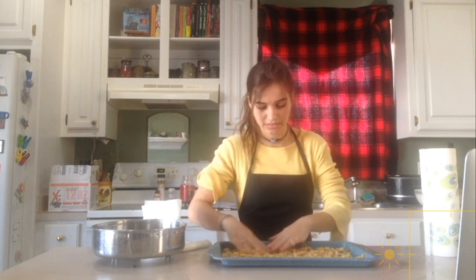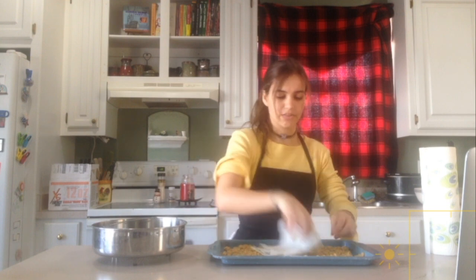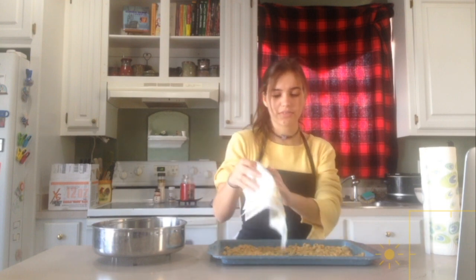I want it to all pat down nicely. And it's not doing that. All the little Cheerios are sticking to the bottom and all the big Cheerios are just sliding on top of it. I guess I can just pat. I mean, this is how you dry off tofu. You're supposed to put it on a paper towel and then press down on it. Well, this is opposite. No, this is nothing like tofu at all.